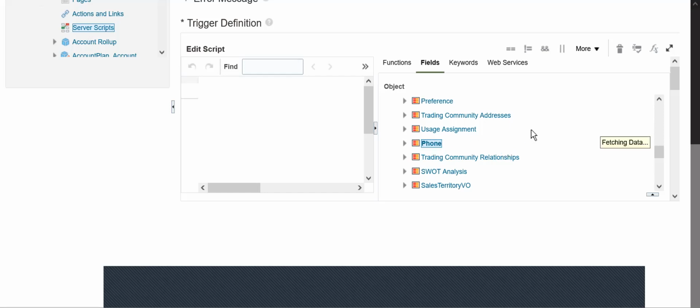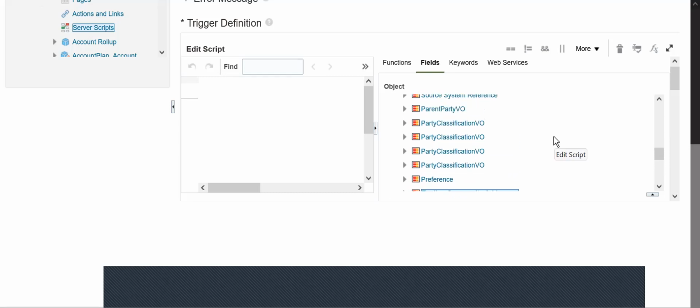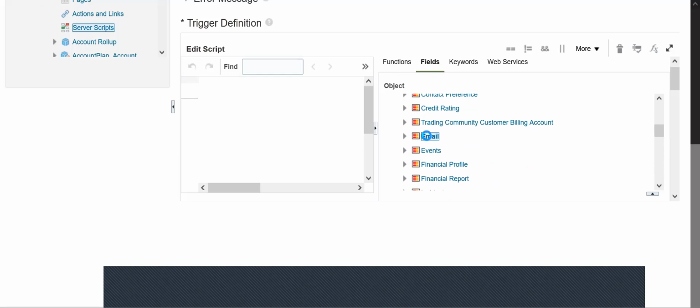Addresses and phone, these are all collections. If you remember previous topics, email is a collection, and here you can get all the email records of a collection.